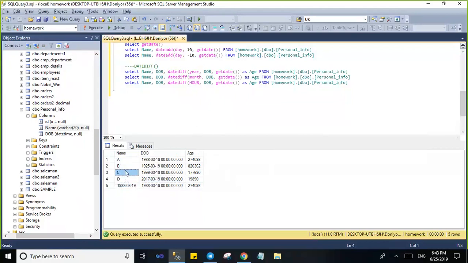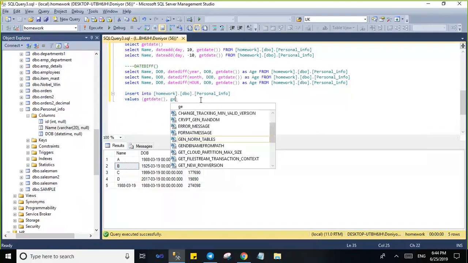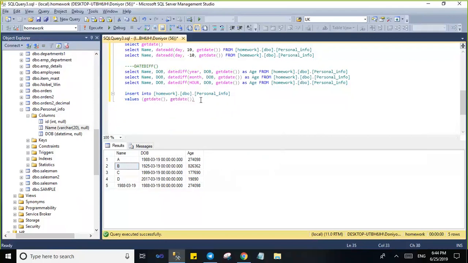So we say insert into this table values, and for the name part I want to insert today's date, so I say GETDATE. And for the date of birth, I also want to put GETDATE.